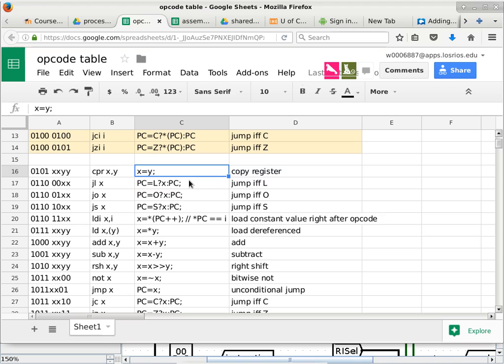Yep. This might be stupid. How many maximum opcodes can we have? Since we have 8 bits, you can have 255 individual opcodes. But opcodes are not always individual. In other words, if you look at A16 or the CPR instruction, we have a family of opcodes. So collectively, there are 16 variants of this. Some variants do not make any sense, like copying register A to register A, but it is one of the opcodes. So how many categories do we have?